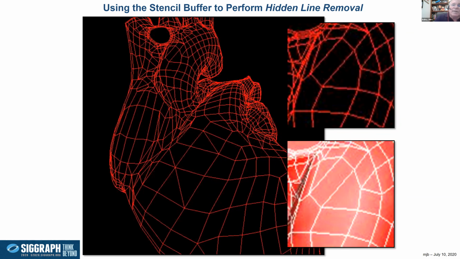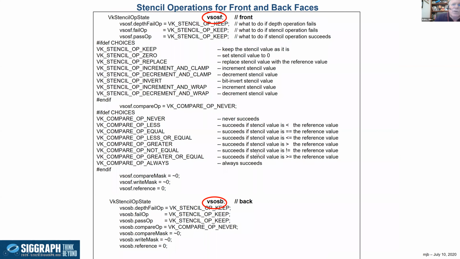And if you do the same thing and do the background, the interior of the polygons is the same color as the background, you really get a very nice hidden line removal look to it. I really like that. There's a certain crispness about hidden line removal I like. So there are places in the pipeline data structure for you to set up all this stuff with stencil buffer information. And I'm not going to go into that because it's the same as what's in OpenGL, just asked for differently.